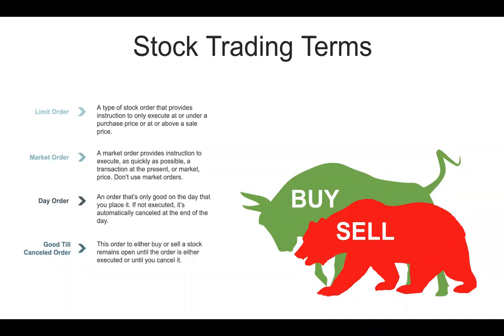What a limit order is, let's say stock XYZ is trading at $1 a share. I want that stock. So I go in and I put in that I want to buy 10 shares of stock XYZ at $1 a share. And with the limit order, what I do is I will put in that I will pay no more than $1 a share for that particular stock. By doing that, if the stock goes up to $2 a share in a blink of an eye, which stock moves very fast if you've ever watched the market, then I'll miss out on the stock, but I won't be charged the $2 a share.